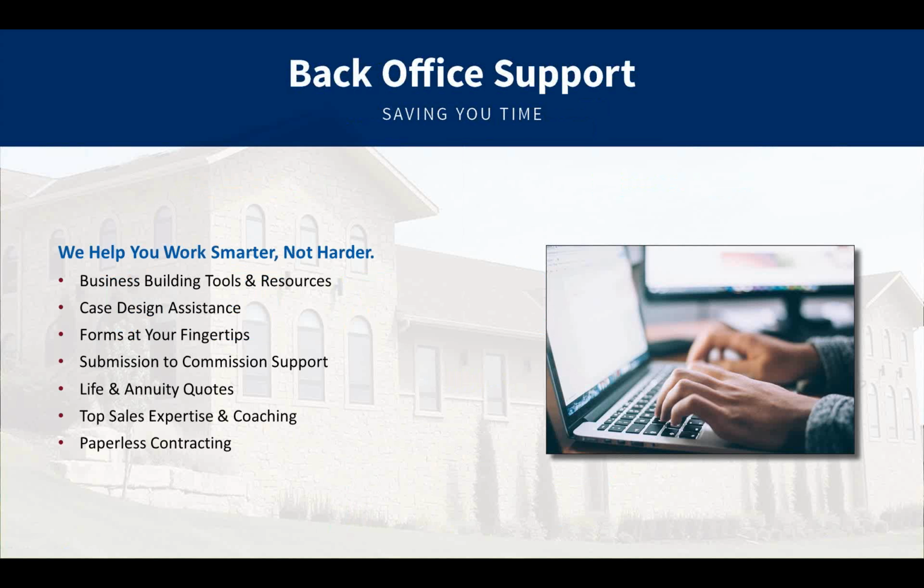Got a great back office team here. I know we've got a great new business team. They help get your business processed, scrubbed, sent into the home office, and they follow up with phone calls every couple days on that business. Make sure that it is being processed correctly and getting issued back out the door so everyone can get paid. I know we've got a great team on that end, headed up by Amber Williams. So if you do have any questions on the new business side, you can touch base with Amber, and she'd be glad to help you out on that end.